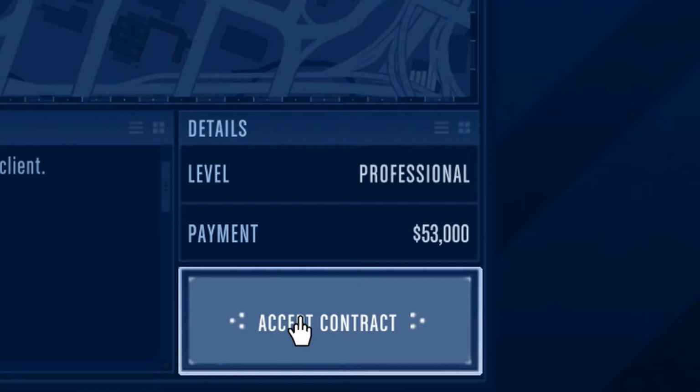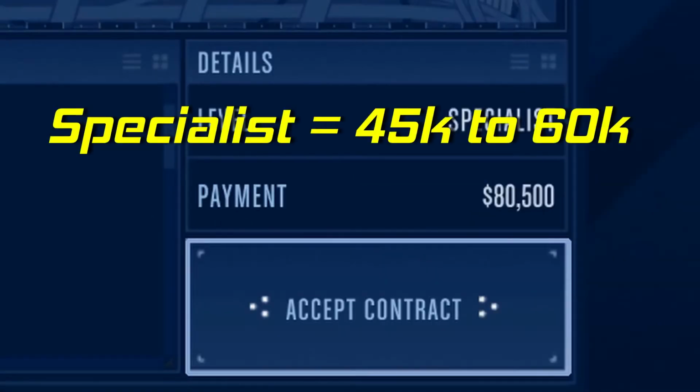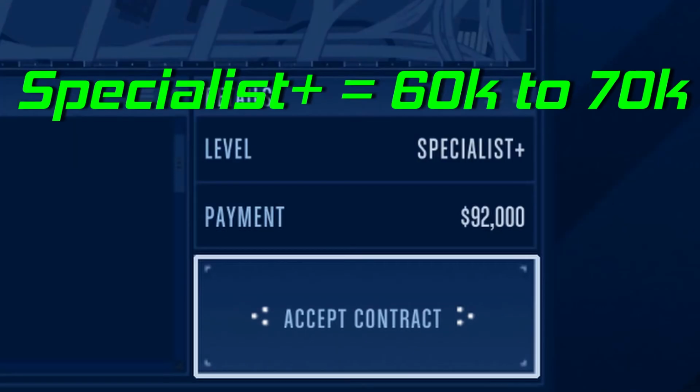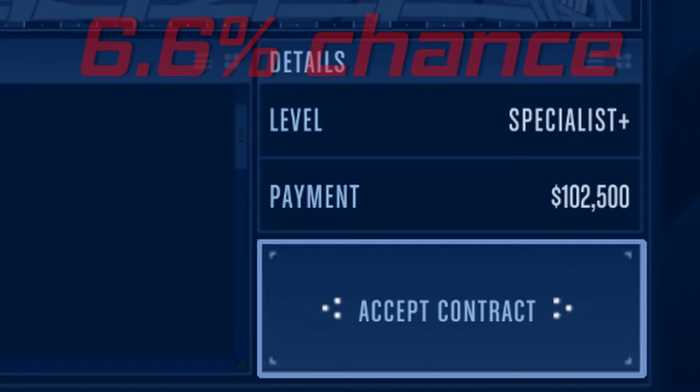There are 3 types of difficulty for these missions. The better the difficulty, the better the pay. First we have professional, only giving you anywhere from 30k to 45k. Next we have specialist, giving you between 45k to 60k, and for the best we have specialist plus, giving you 60k to 70k. However, specialist plus is only limited to 2 types of missions: recover valuables and vehicle recovery, with there being a 6.6% chance of getting one.